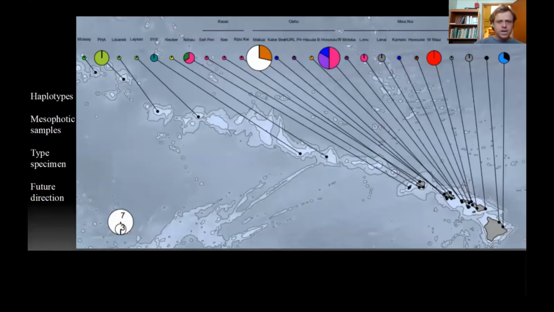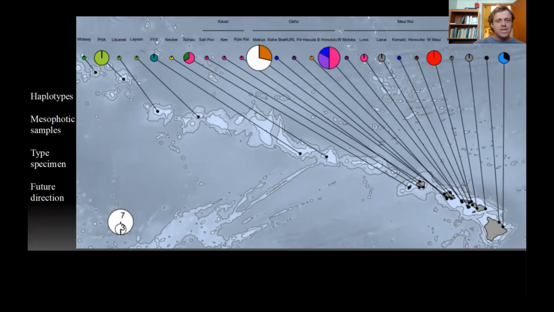We can also use this data to look at the haplotype networks that can be created from the Hawaiian archipelago itself. And we see that there's quite a bit of variability within these islands. There are certain places where a single haplotype dominates a region, for instance, this deep red color on West Maui. And there are certain places where we have this sort of light green color up at Pearl and Hermes, Lisianski, and Laysan in the Northwest Hawaiian Islands, where a semi-broad range is occupied by a single haplotype. This pink haplotype seems to be pretty well represented within the main archipelago as well.